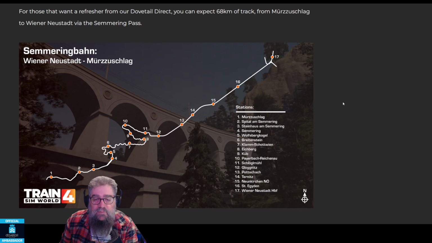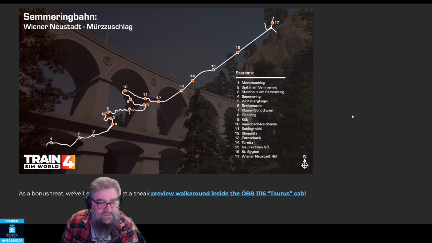The stations are Mörzzuschlag, Spittel am Semmering, Steinhaus am Semmering, Semmering, Wolfsbergkogel, Breitenstein, Klamm-Schottwien, Eichberg, Küb, Payerbach-Reichenau, Schlöglmühl, Gloggnitz, Potschach, Ternitz, Neunkirchen, St. Egyden, Wiener Neustadt Hauptbahnhof, and please feel free to make fun of me for my pronunciations.